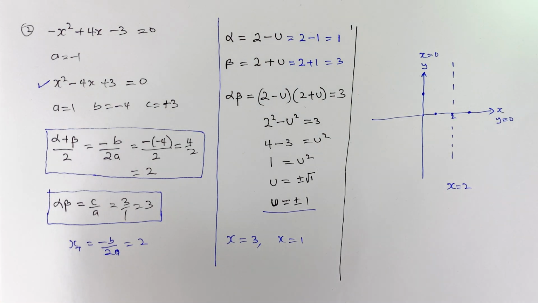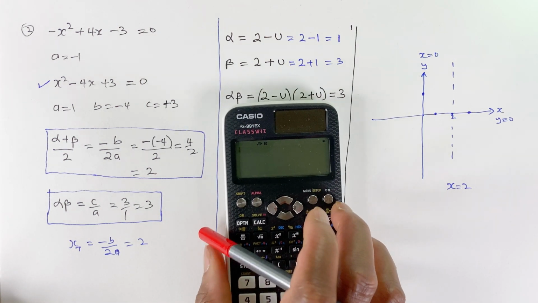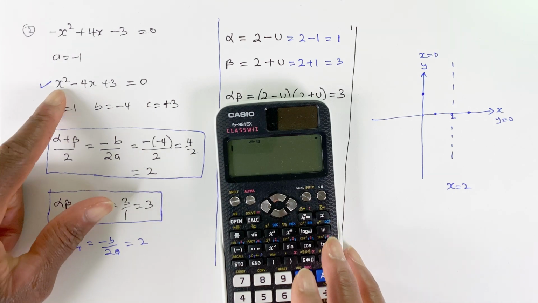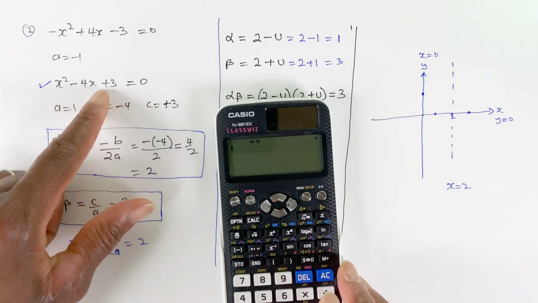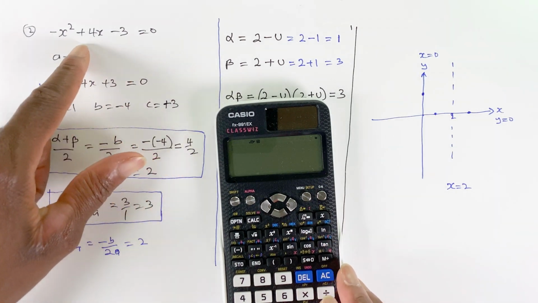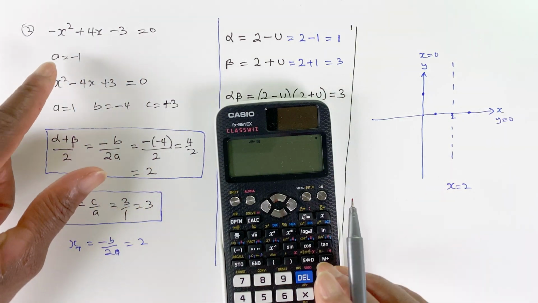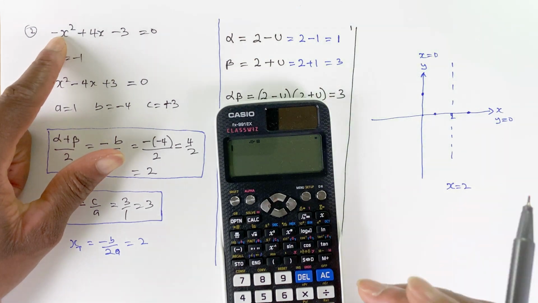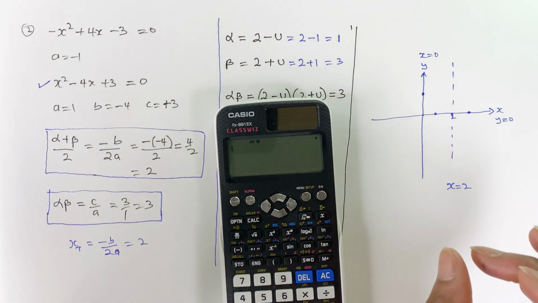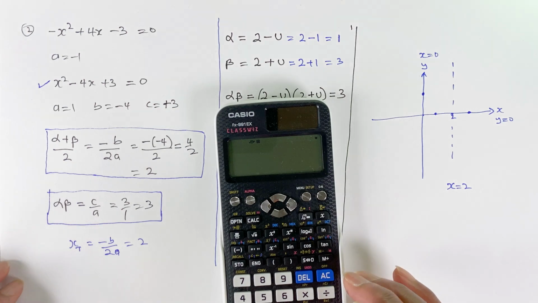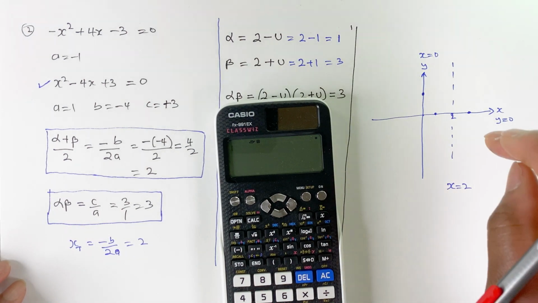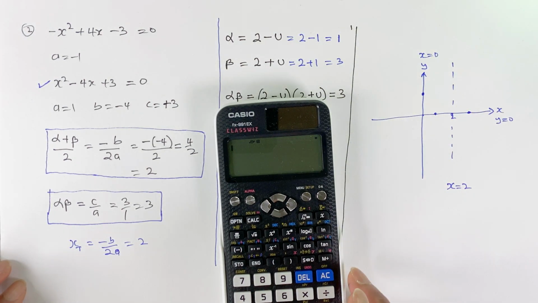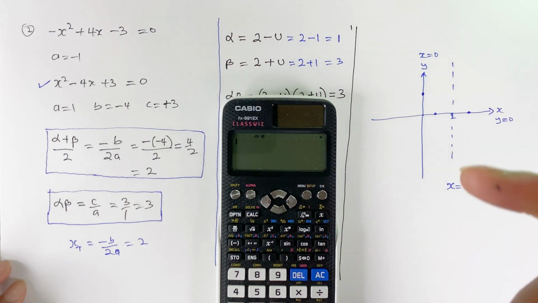Now what else you need to do is, let's use the calculator to show the answers of that. What we just did, we use that. We can use that too, it doesn't matter. It's going to be the same symmetry. Because it's minus here, the graph will be flipped over, but it will still have the same roots and the same line of symmetry. And the x value of the turning point will be the same. The y will be different if it's flipped over.